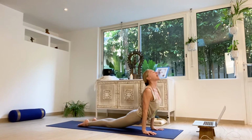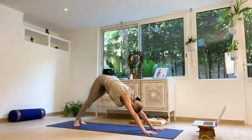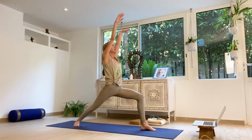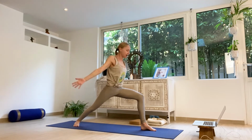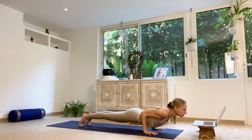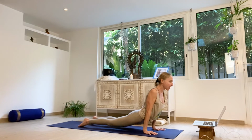Inhaling, exhaling. Inhaling, smooth movements all the way up. Exhaling, chaturanga. Open the chest, gaze to the nose.